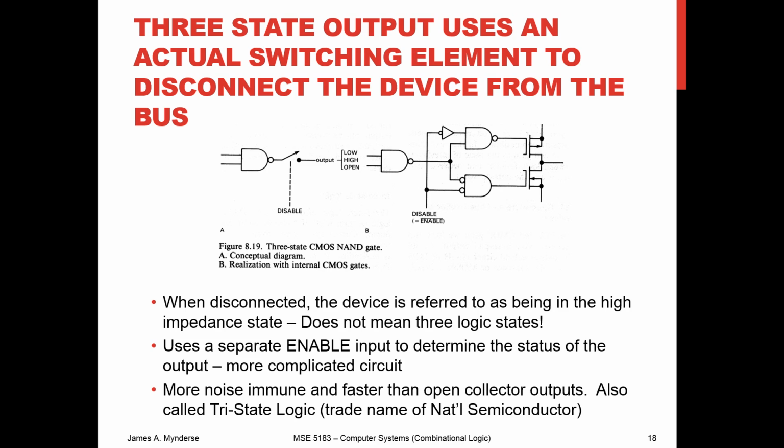So if you have a bunch of different devices connected to the same bus line, they're all talking on the same bus line, you can use the enable to decide who gets to talk. You only enable one device at a time, and then the rest of them have to just sit there and be disconnected. So now you've got a more complicated circuit because you need to worry about your enable line, but it does give you the ability to utilize a common bus line, which in a lot of cases works pretty well.